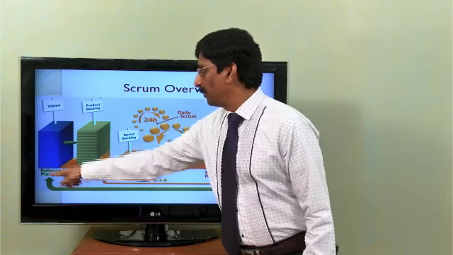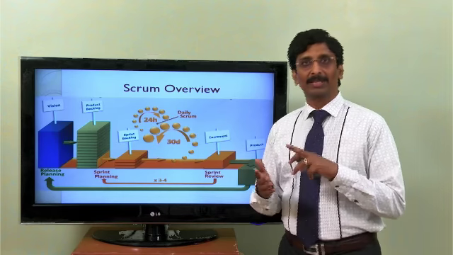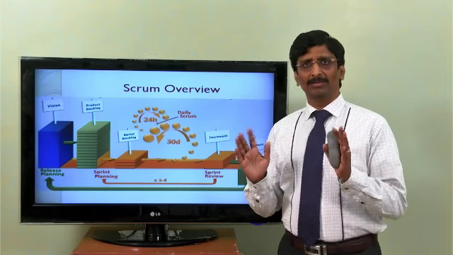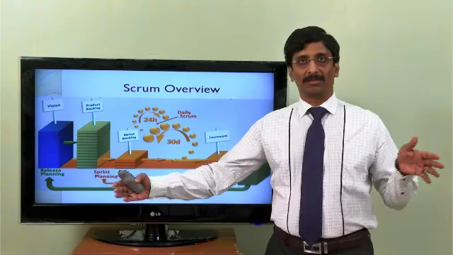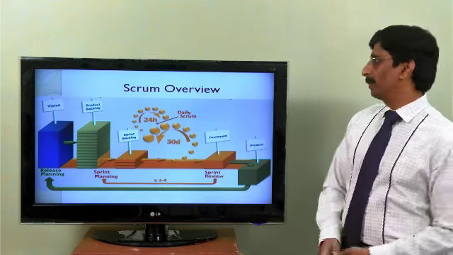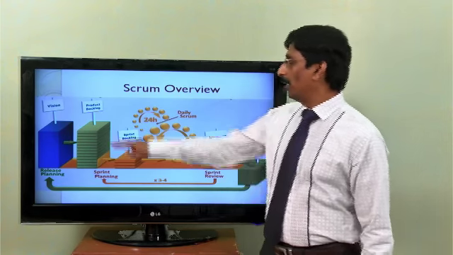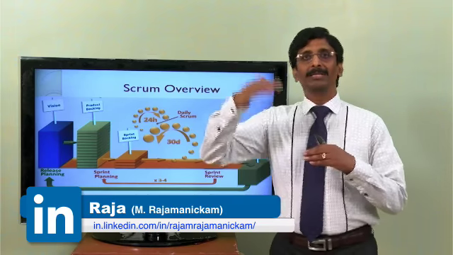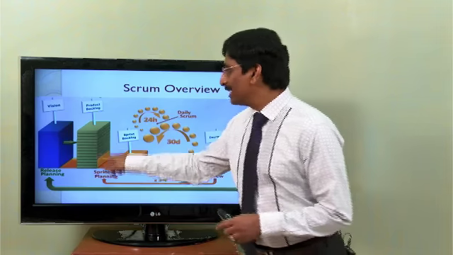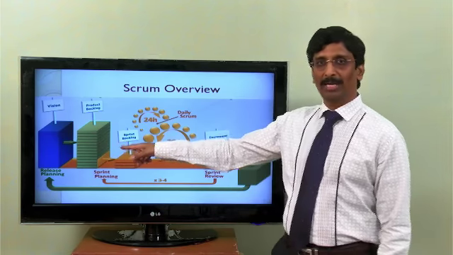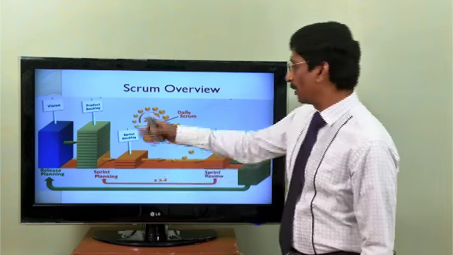It all starts with the product vision. The stakeholders, the customers, the end users, the senior management team, and whoever are responsible, these people together come up with the vision for the product. What do we want the product to achieve? Based on the high level vision, there is something called the product backlog. The product backlog is nothing but the series of features which will go into the product. As understood and prioritized at the time of starting the project, this product backlog will always be live. We will keep on adding things to the product backlog.